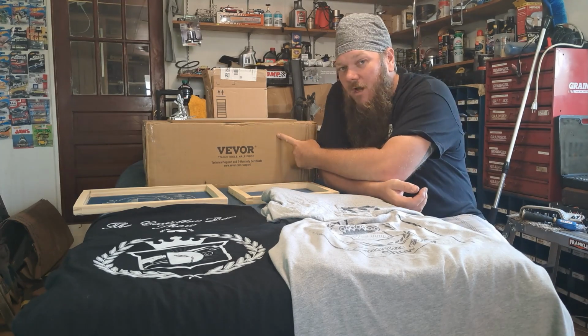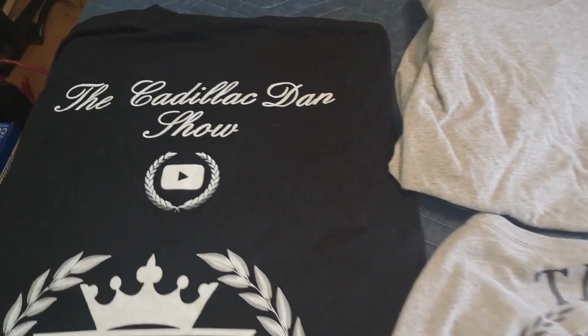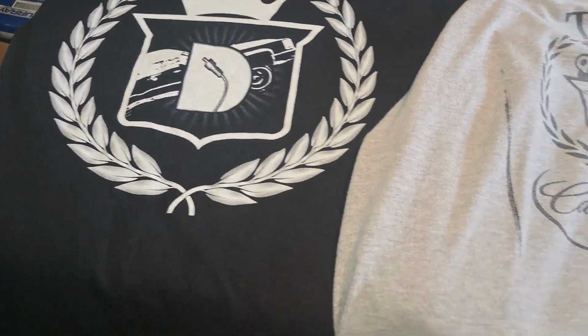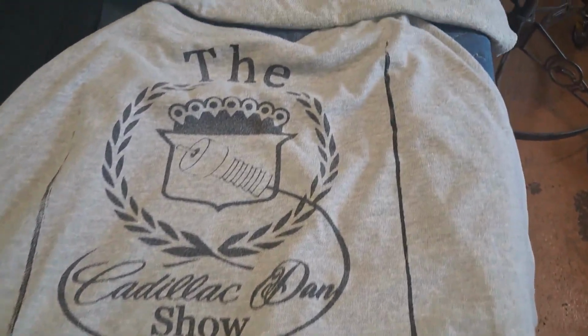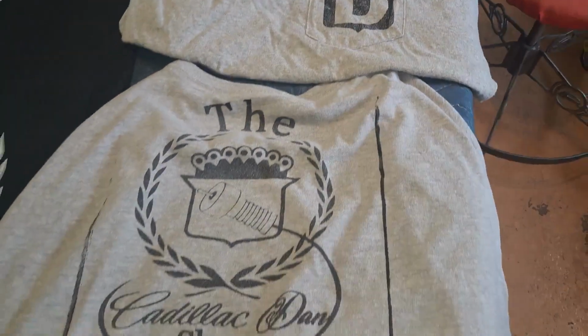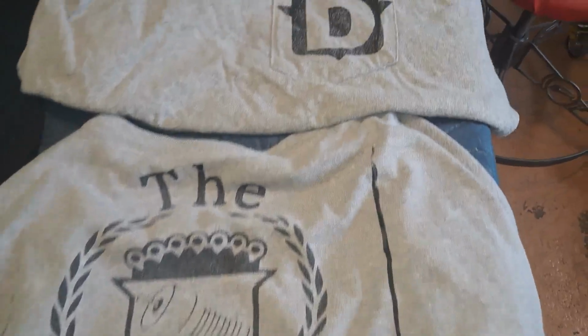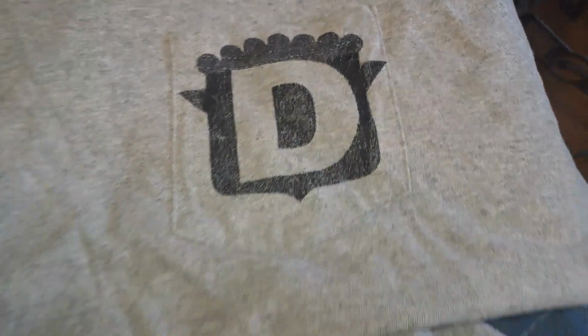We're going to pull this out of the box, start setting it up, maybe even print a shirt or two. Just for those that couldn't see, that's what I had made. It is nice, very well done, very nice quality shirt. That's what I did. Yeah, a little bit cheaper quality for sure. This is really worn. These shirts are probably 4 or 5 months old, and I wear them a lot, as you can tell. Which I've also learned more.